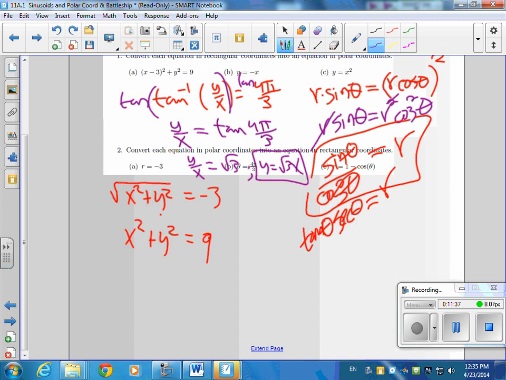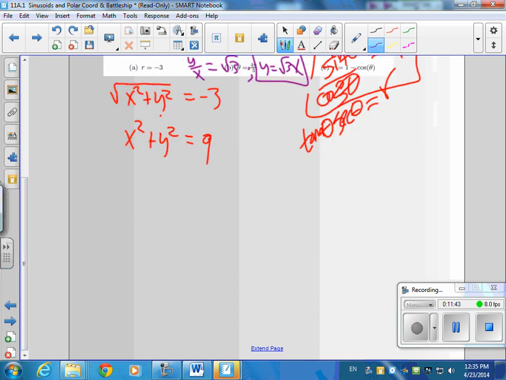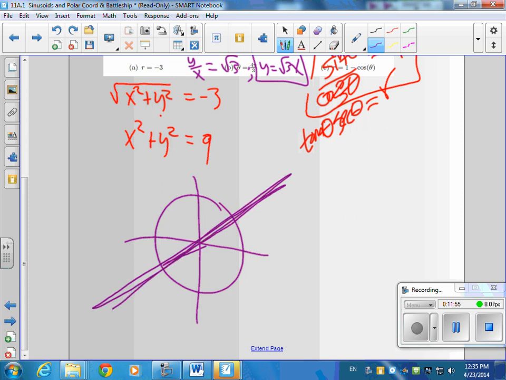Weird. That doesn't even make sense, does it? That would be the same. But, look at our picture. Here's polar. Theta equals 4 pi over 3. So, here's 4 pi over 3. Anything along this line, any r along this line or negative out this way is going to be along that line. Does y equal to the square root of 3 x? Y equal to x is a straight line, right? Square root of 3 is a little tilted. Does this look like y equals square root of 3 x? It does. So, this system works great.